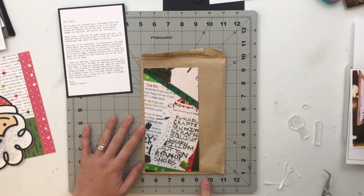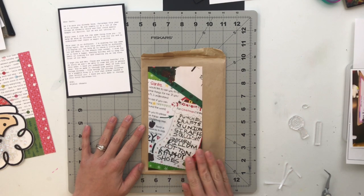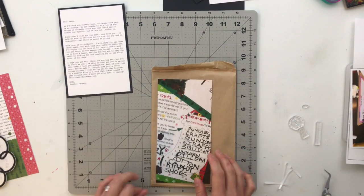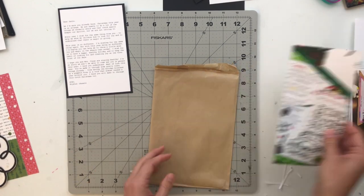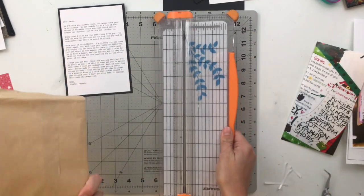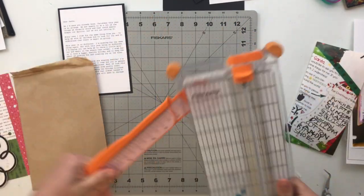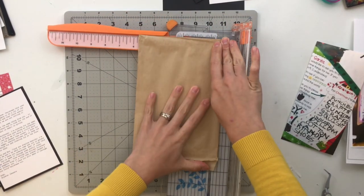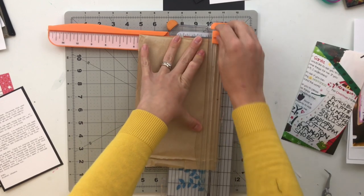Okay, now here's what I was talking about. I printed the photo that you see here at 4 inches by 8 inches. Now the photo is actually from last year. So when this year happens, I will print out a new photo to add to the back of this bag. But for now, I'm using this for reference and to help me take pictures just so you guys can see how this page is going to flow.